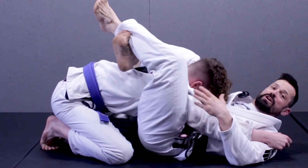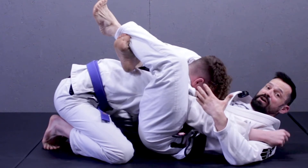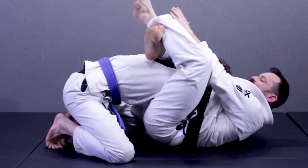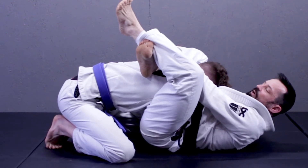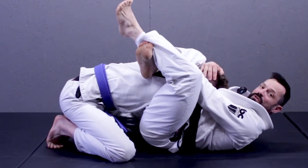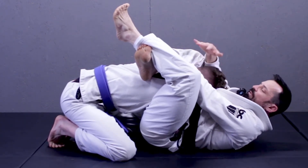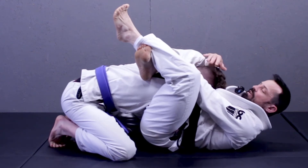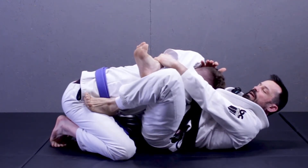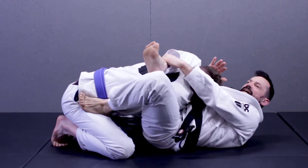High guard is nice, especially when they're fighting really hard and trying to posture. So as he's trying to posture, that's a great time to lift the hips and dump the arm and then re-secure his posture by grabbing onto my leg. And sometimes if I need to, I'm holding onto his head. Once I've controlled his posture and I know I'm going to be able to open this configuration up, I'm going to take my left leg, put it on his hip, and then push on his hip so that I can re-angle here.